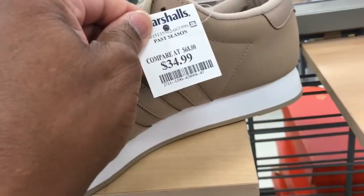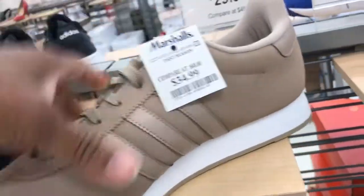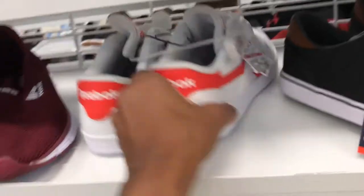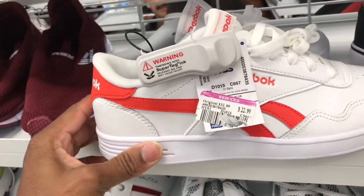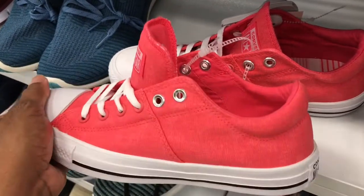And these Adidas Nomas in here — these are starting to pop back up, but this has always felt cheap to me. Got this brown and white colorway, that gum bottom — well, not gum, but it's the same color as the upper portion of the shoe. $34.99, only one size in stock. Made it to Ross and the Converse section at Marshalls. Got an orange, white and orange classic Reebok, $22.99, not bad at all. Got some Chucks — ladies Chucks though — $24.99.